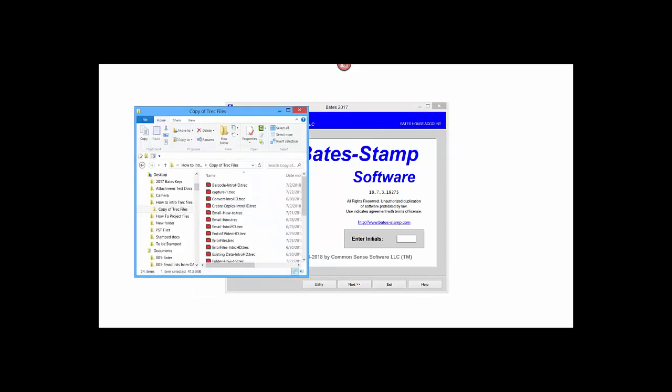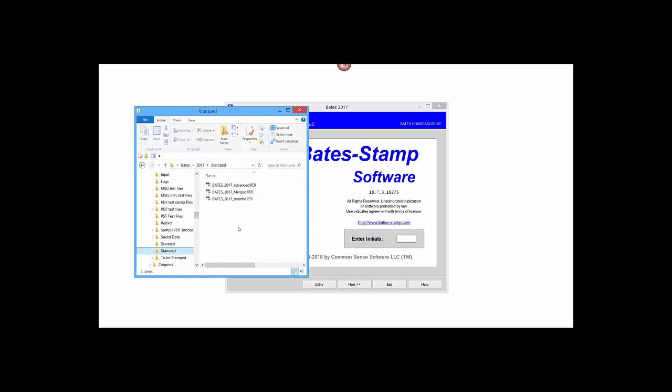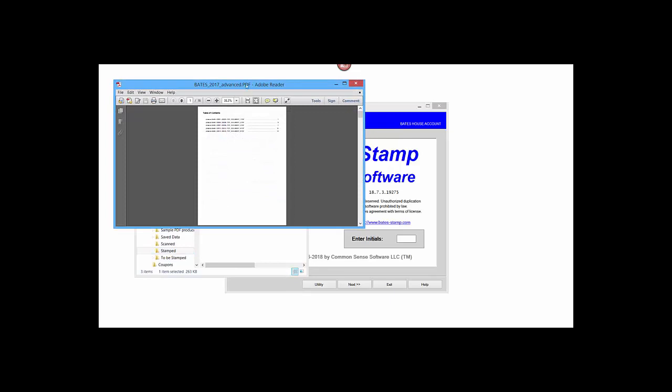We'll go get our file. Get down here to the 2017. Stamped. There's the advanced we just did.